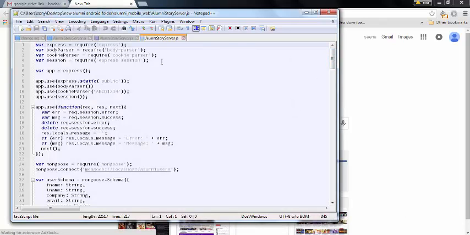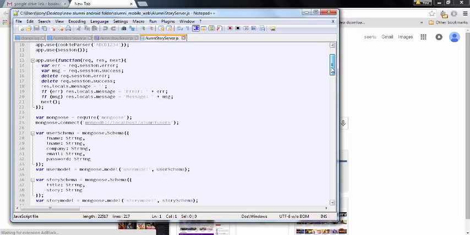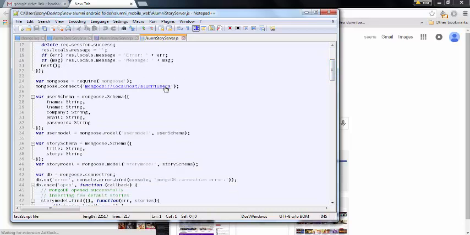Here in the code, the express body parser, cookie parser and express session are used for login and logout details. Line 25 shows that I am connecting to the MongoDB which is installed on the local computer, and alumni user is a DB instance created for this application.